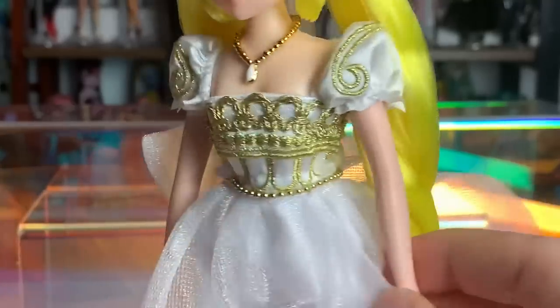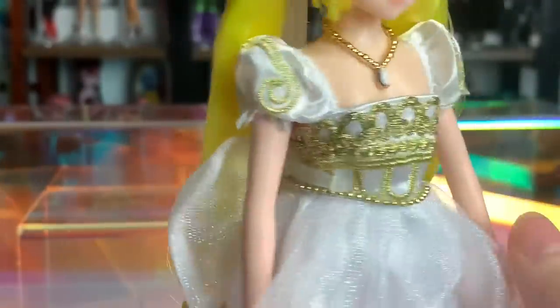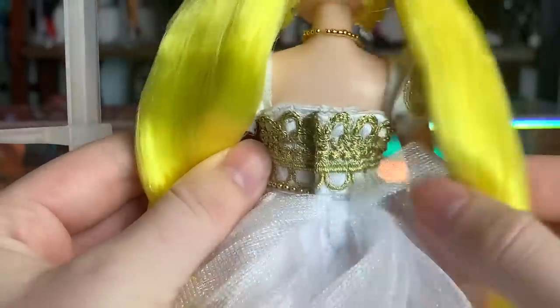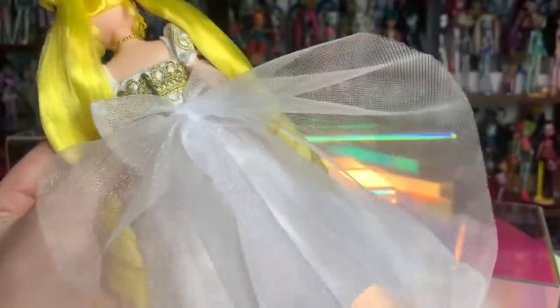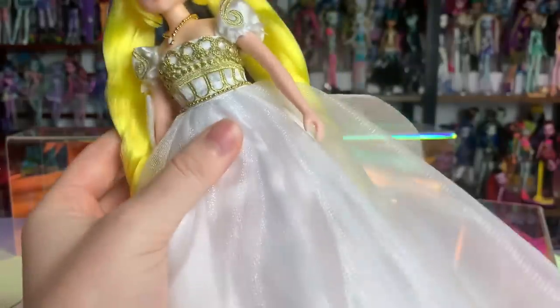So you can see the really cute puff sleeves with the little doodads hanging off here. Really, really nice. I love the way they did the neckline and the shoulders. And look, all of the details actually continue on to the back too, which is so cool. And then she's got this big, this material is really nice. I'm not 100% sure what it is. It looks like organza, but it doesn't feel like organza, but it could just be really high quality organza. Love it. Look at this. Big old back bow. They did this doll right. They did such a good job on this one.